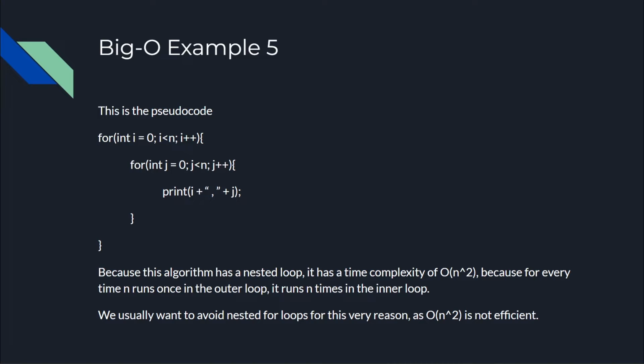All right, so we've seen a lot of loops in the past, but this time we're going to nest them. So we're going to put a loop inside of another loop. Every time the outer loop runs in this program, so every time it runs once, the inner loop will run n number of times. So the time complexity is O of n squared. If you remember from the graph shown from above, a polynomial time complexity grows quite rapidly and is not efficient, and if possible, avoid nesting loops together.